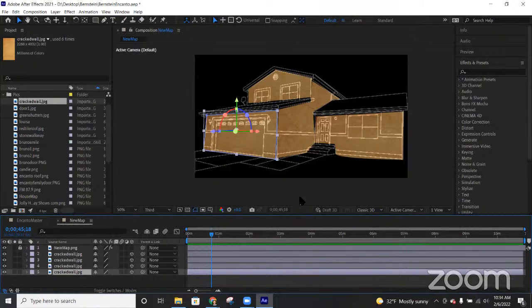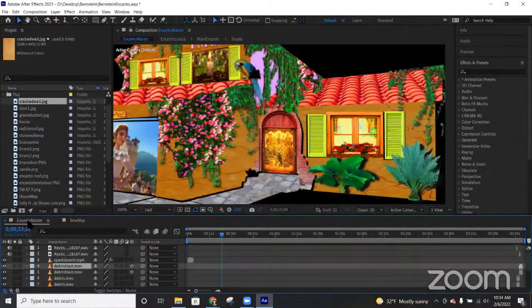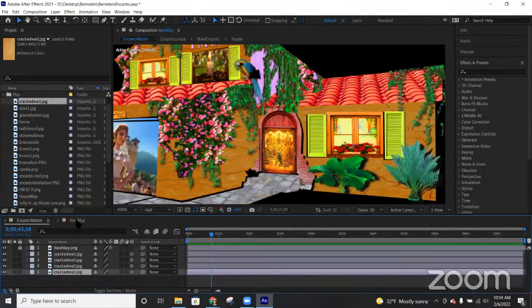Yes, position. So position is a good one to talk about when opening doors and windows. Absolutely. And hopefully I'm going to have some time to show you that too, and how to do some keyframing so that you can open up garages, open up doors and windows. We do have an effect like that in the Encanto one where the shutters open and close.